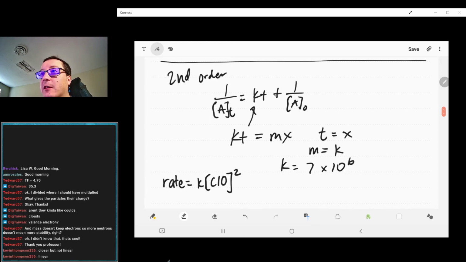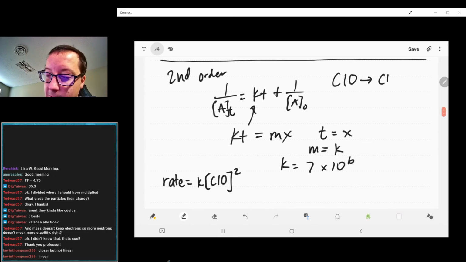If we saw that this was a second order reaction, that tells us that that would be our rate law. I guess I should actually give you the reaction, huh? Here's our reaction. Our rate law is ClO squared. We know that because it's second order. And now that we know the k, we can do all our fun sorts of things with it. But what else? What was I going to try and say? I guess all we had to do was find the k, so our problem is done. Hooray. We did it using the magic of Excel. Hooray.